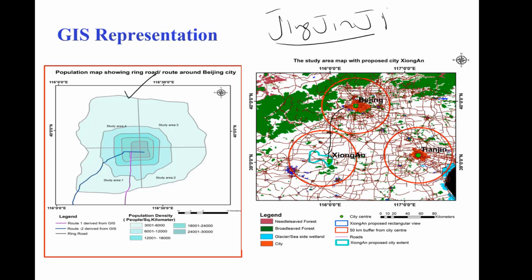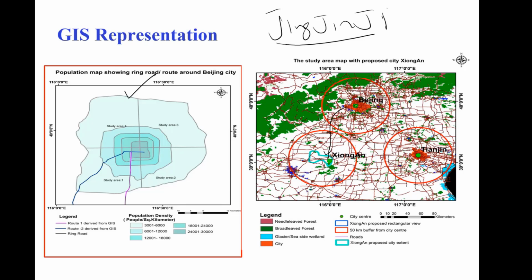Okay, so the purpose of that project is how we can connect Beijing. Beijing will only be the working capital, while Xiong'an will be the auxiliary capital where people will only live. So our task or project was to identify how we can transport millions of people on a regular basis from Beijing to Xiong'an.